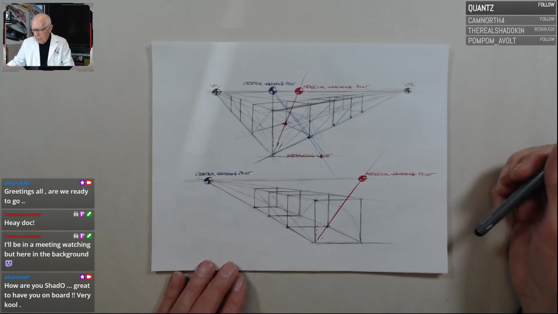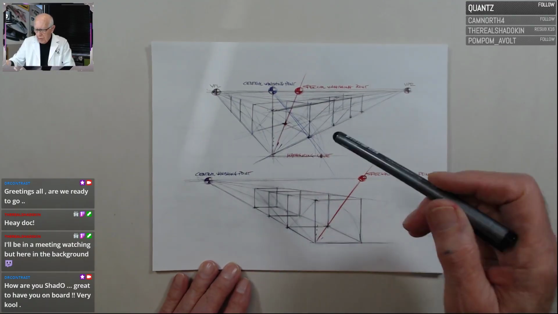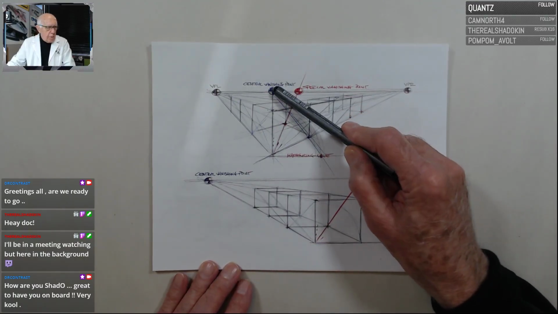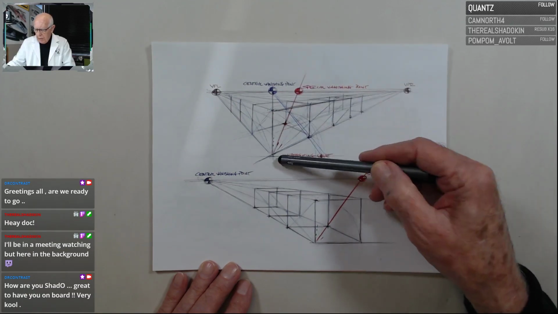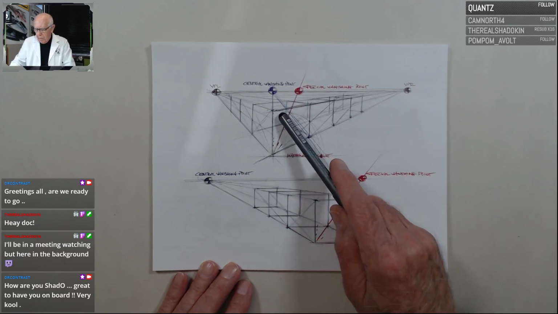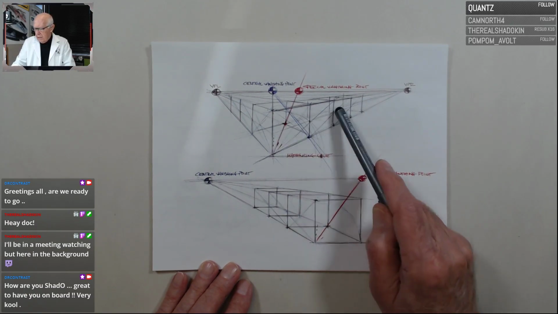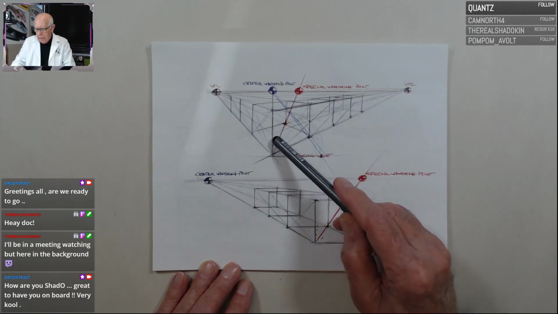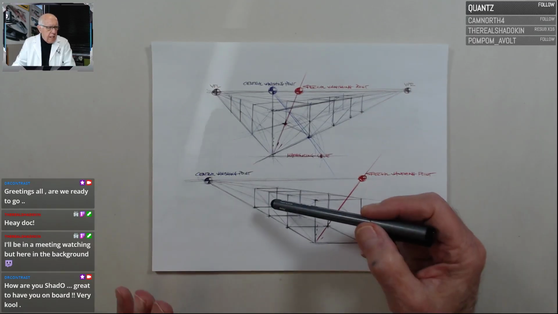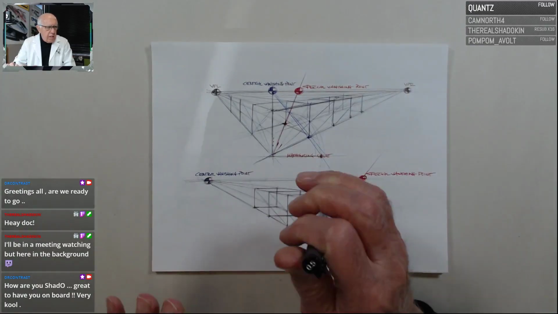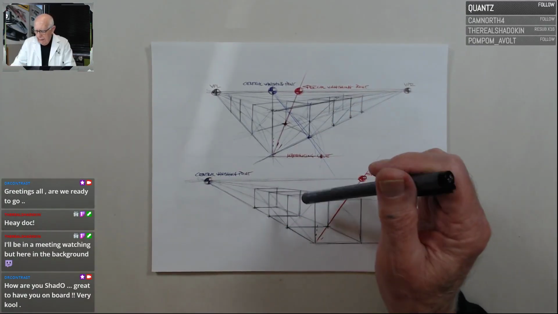So let's go through it real quickly. This is a two-point study. Notice the leading edge and the central vanishing point where we're standing, developing a special vanishing point that gives you a sense of scale. This could be a 4-foot element that goes back 16 feet. It could be 100 feet each. It could be a 400-foot building, and you can add scale to that. These are the things that are critical in the two-point setup.